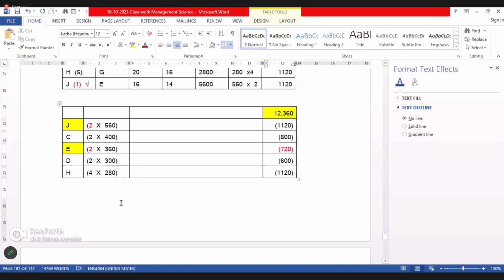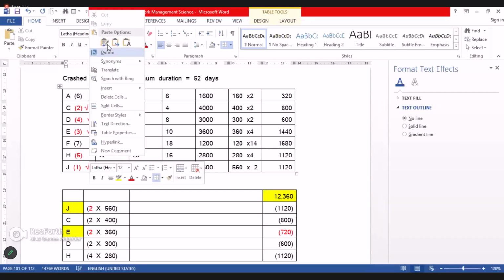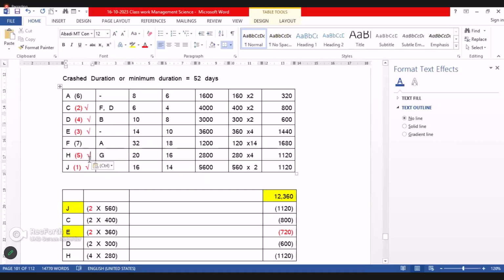You see that this one by one we are doing step by step. Carefully observe it, right? This maximum explanation I am giving to you. Okay. So H also we are doing. There are 2 more additional activities. Then the next priority is A.